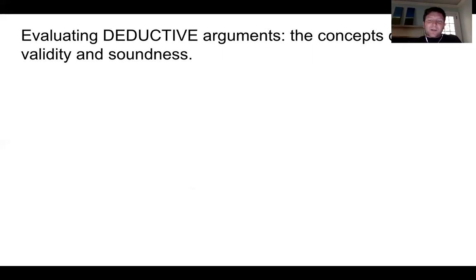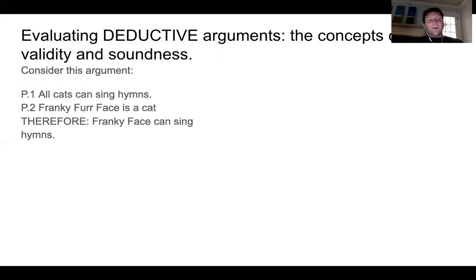In day-to-day talking, you probably use, well, that's a valid argument, that's a sound argument, and you might mean the same thing, which is like it's a good argument, right? But in philosophy, as we'll see, they have specific meanings. So let's look at this argument here. Premise 1, all cats can sing hymns. Premise 2, Frankie Furface is a cat. Therefore, Frankie Furface can sing hymns.